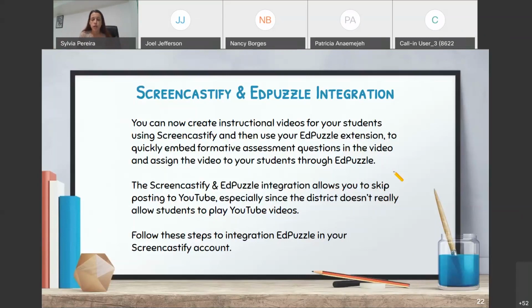Now, with the EdPuzzle extension, you can quickly embed a formative assessment question into your video. It's phenomenal. This is why I think it's so crucial to have those extensions.